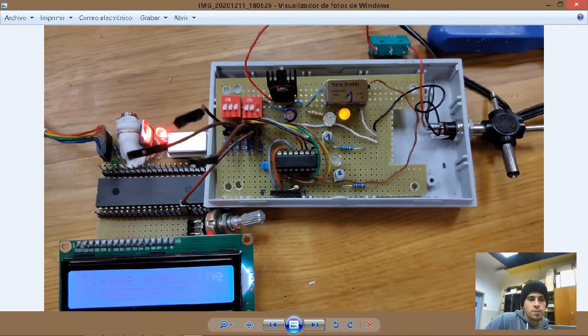for this PIC. This PIC is the bigger one because this is the PIC 16F877A. We need more ports for the implementation of this display, and this is the PIC 16F676. Okay, so this is the most important project because it's for the control of timing switching of explosion. So you can switch these switches and have different times.